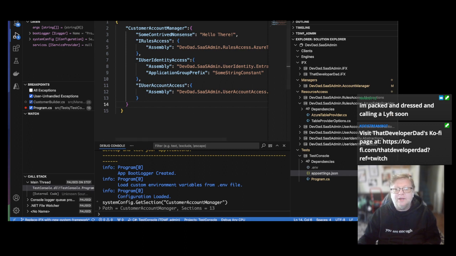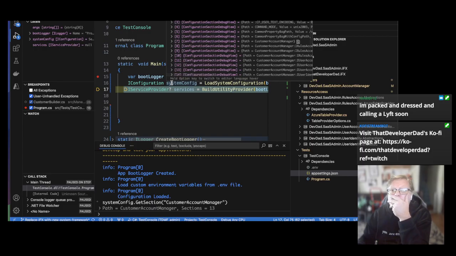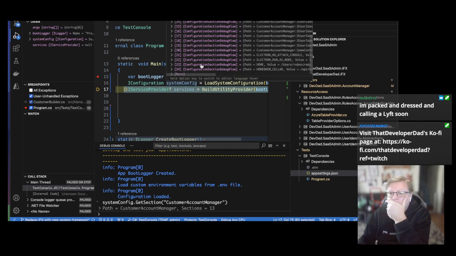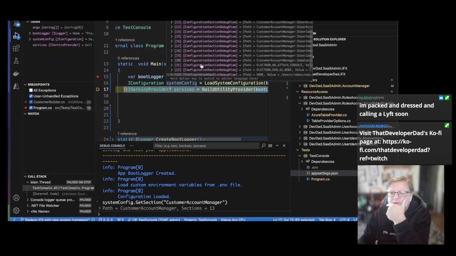What I can probably do is just come out here to system configuration, configuration section view, customer account manager, iRules access, user account, sunken drive nonsense, user identity.